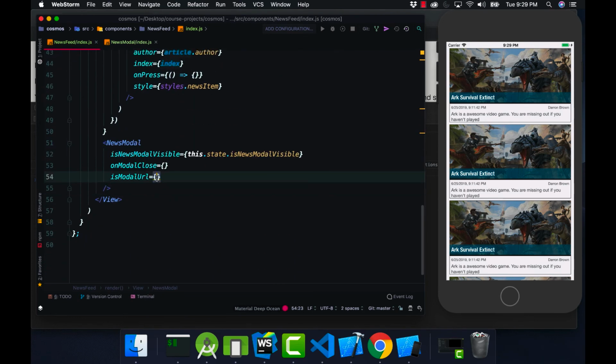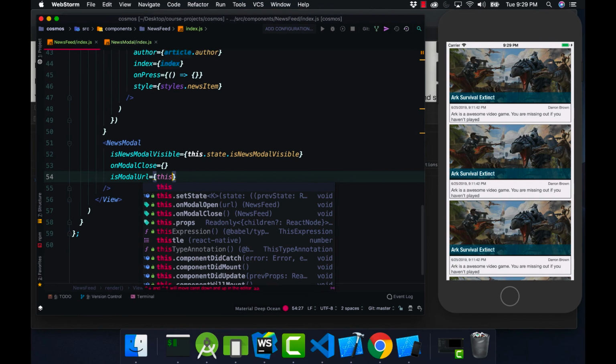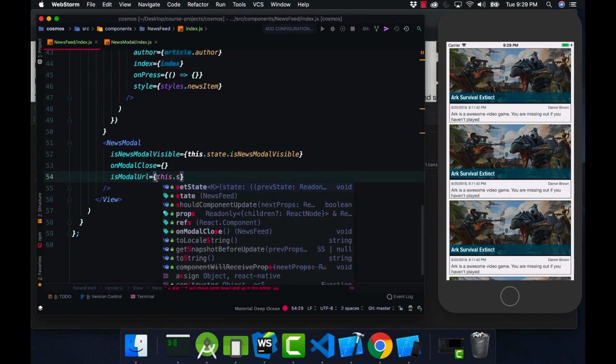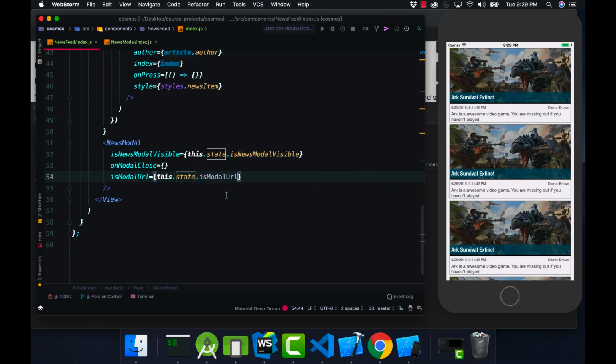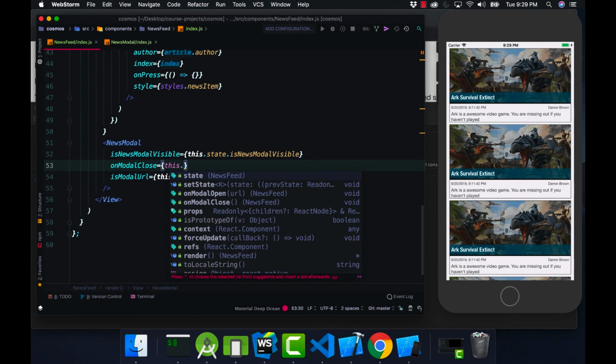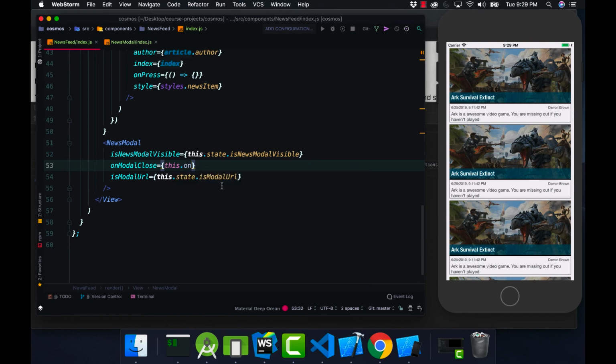Our isModalURL will be about the same thing, this.state.isModalURL, and its value is undefined. Our onModalClose will have the value of onModalClose. Okay?